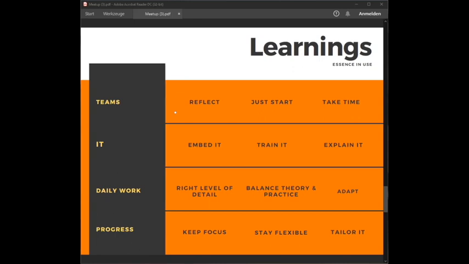And just to summarize, from my point of view, Essence helped us a lot to fulfill this task. And I'm not saying I have a check mark on each of them, and I'm not in the milk and honey land where the world is wonderful and I'm happy. But there's still some way to go. And Essence in combination with the flexibility to use the methods we need really helped us on that way.